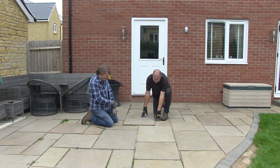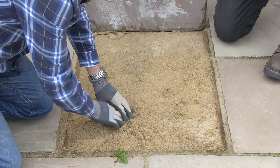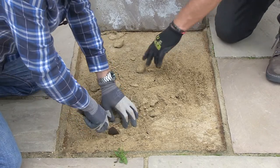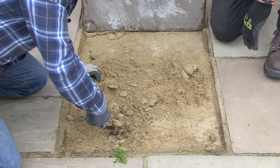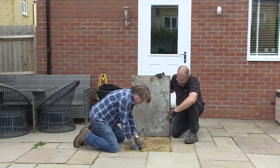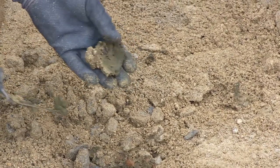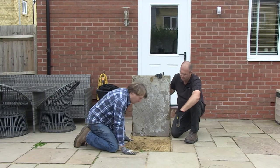That came up easier than I thought — look at this. There's maybe a tiny bit of cement but that's about all. This is all pure sand. There's a very small amount of MOT Type 1 sub-base. That looks like soil — I'm at mud now. Look at that — it's just wet clay, straight on the top. This is why the patio is failing. Water's running under the paving, the jointing's poor, and there's no contact between the slab and the base — it's just laying on top.